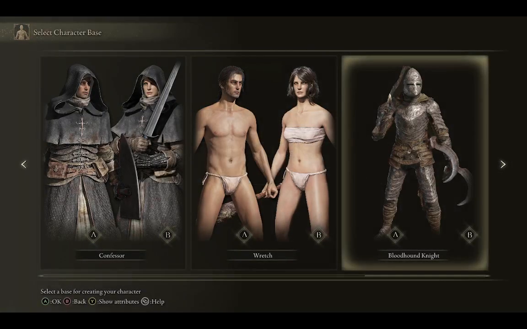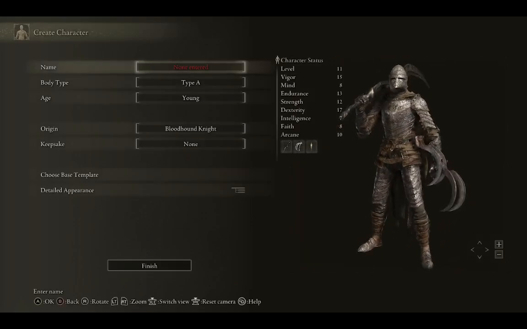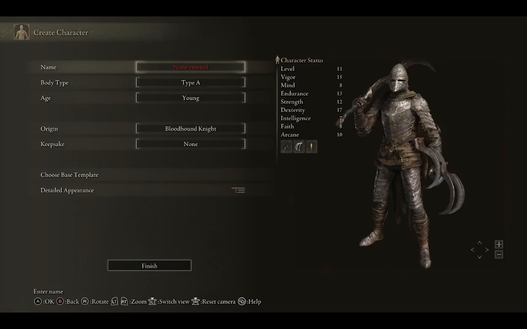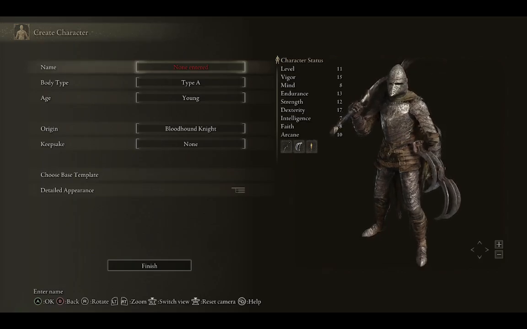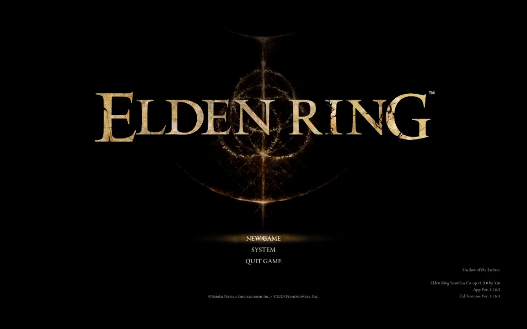That means it worked. And yeah, once you get into the game with your mods and whatnot, you're going to want to go and sit at a site of grace, so then you can get the Seamless Co-op items. And then you'll be able to play the Seamless Co-op mod with your friends and whatnot. Boom, that's that part done.